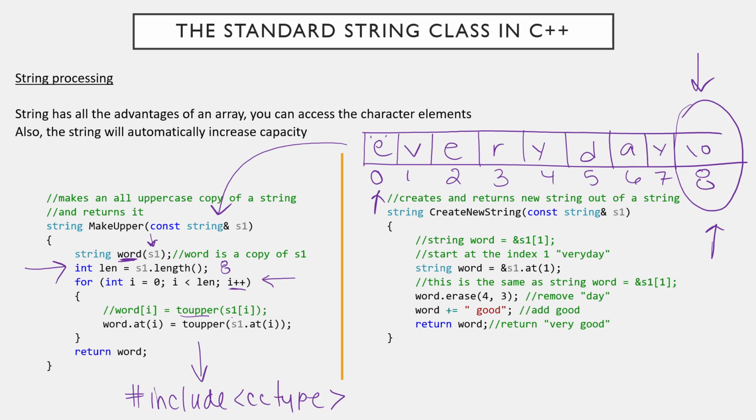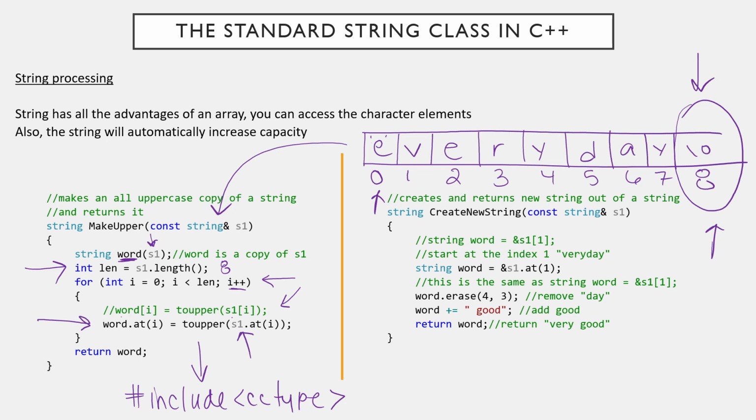But if you want to use C++, C++ will allow you to use the indexes just like an array. You can practice that. Or you can use .at, and that will work as well. In a C-style string, you cannot use that. So this is changing it all to uppercase. It's just going to go character by character. You could pass it the word itself, or you could pass it the string that came in.